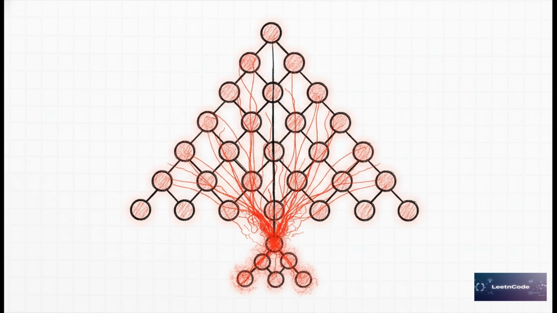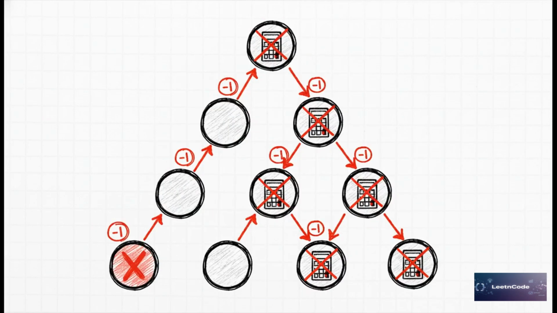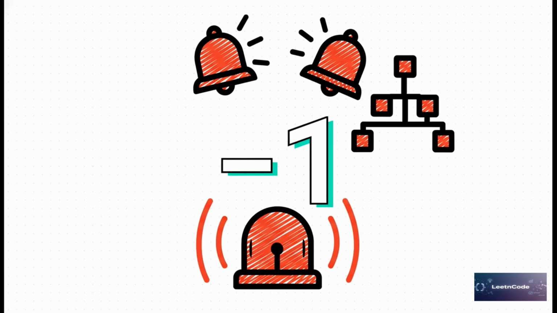We need, like, an emergency broadcast system. And this signal's only job is to travel all the way back to the root, overriding any normal height calculations. Once that signal is sent, any node that receives it doesn't ask questions, it just passes it along. And this is our signal, the number -1. It's perfect, right? A tree's height can never be negative, so returning a -1 is a completely clear, unmistakable alarm bell.